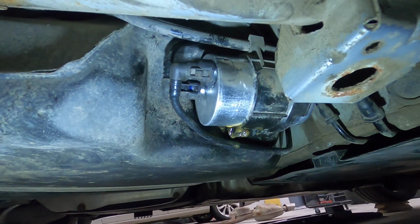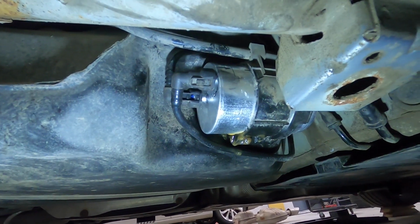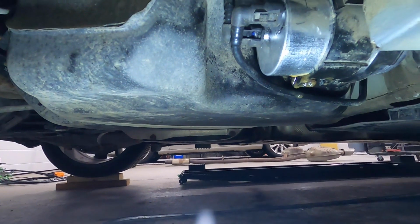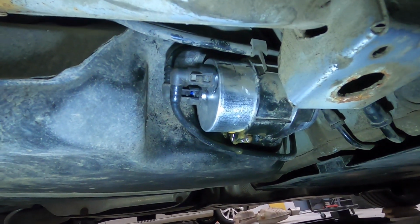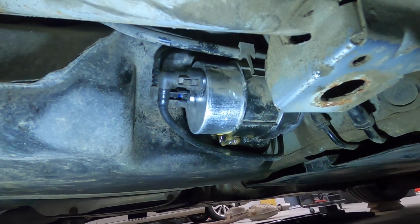I know I said that I might be able to change that fuel line, but I didn't realize that that's the one that runs way over to the other side of the other tank there. So that would be a pain in the ass to fix. I'm gonna leave it, hope for the best, we'll see.